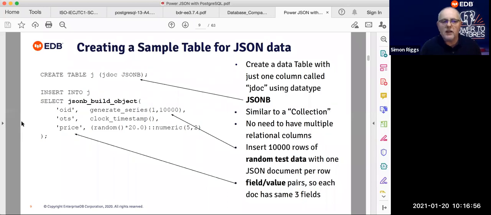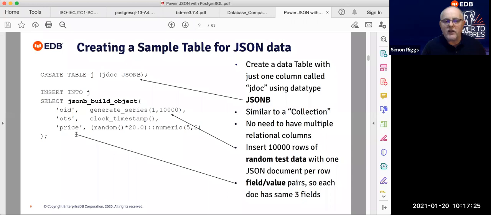No further discussion. Now, in order to load data into that collection, let's call it that, we can do an insert into J, select, and then we're using a function called jsonb_build_object. This is easy to use because it allows us to put a number of different fields into the JSON, and those fields are one per line.